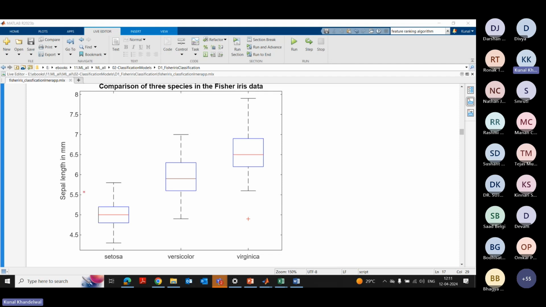But if I go to Versicolor, these are the boundaries. And if I go to Virginica, say these are the boundaries. So I understand that there is some problem, right? Some issue over here in this particular area. That's the reason Versicolor and Virginica could not be separated by using the variables sepal length and sepal width. Now you can go on repeating this kind of analysis. Basically, this is known as exploratory data analysis.